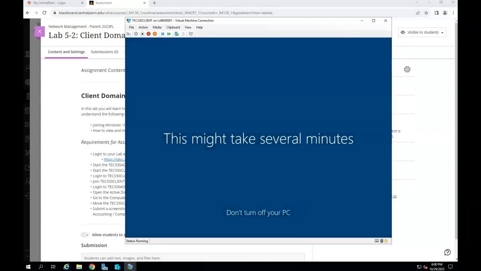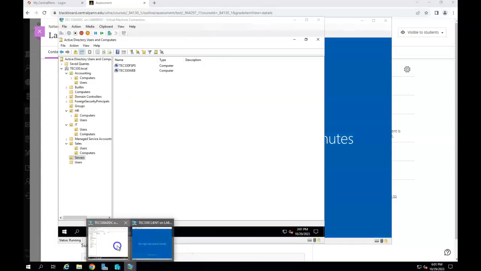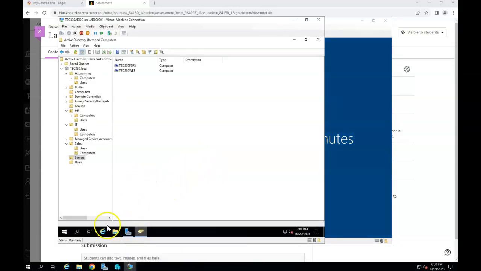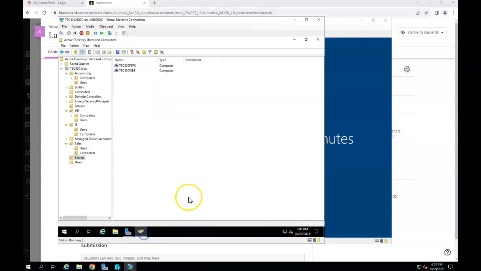So now, while this is doing its thing, logging in, we can go over to our domain controller and log in. And if we open up our Active Directory Users and Computers from our Server Manager, and we go to the Computers OU and refresh this, we're now going to see the TEC330 client in there.